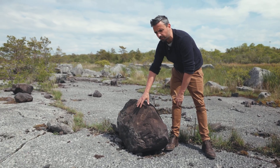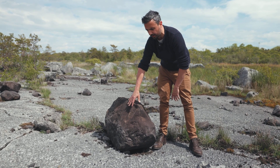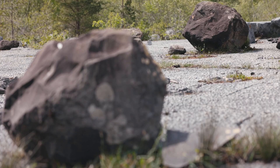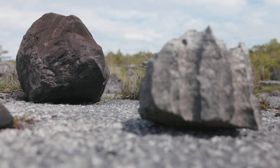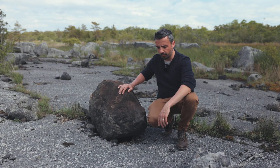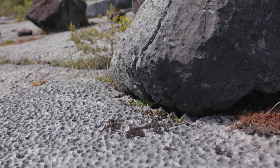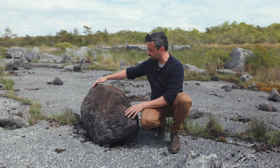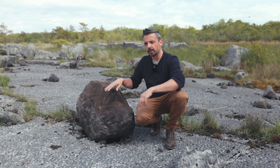The final feature I want to show you are these erratics. These are stones that are not from here — this is sandstone. It would have been deposited here by the last ice age, the last glacier that passed through the area. When it dropped on the surface and the pavement was exposed to the elements, rainwater would go underneath this boulder and not attack the sandstone in the same way as the limestone. But because of the shade of the boulder, it would have more of a dissolution effect underneath it, resulting in the creation of a socket — the exact shape of the boulder above it. And the boulder starts to sink into its own socket compared to the surrounding pavement.